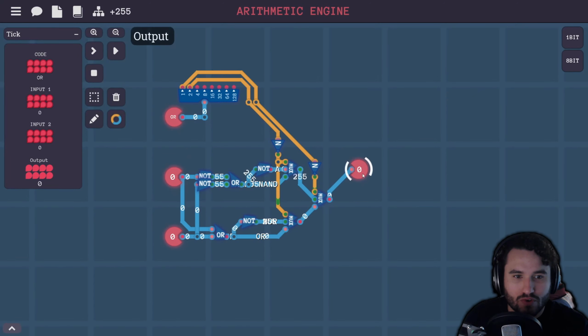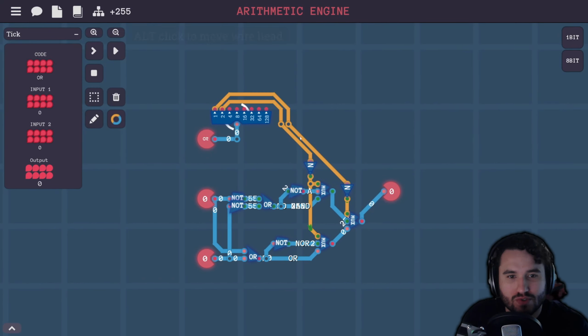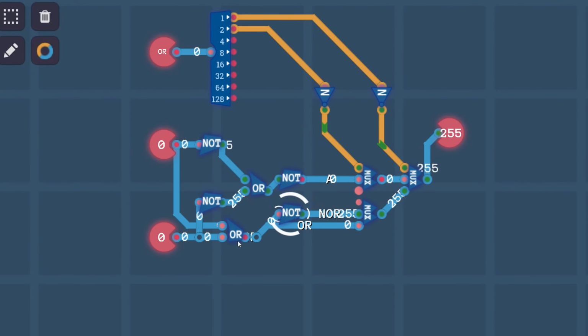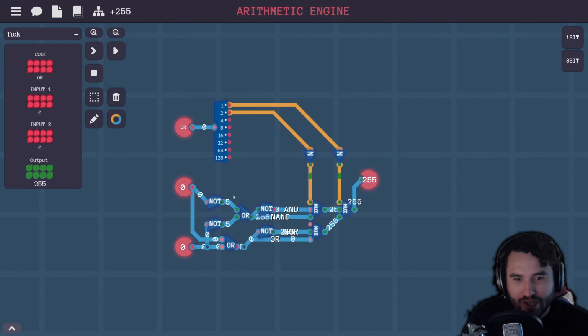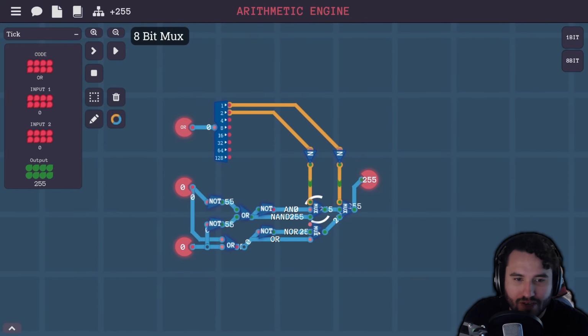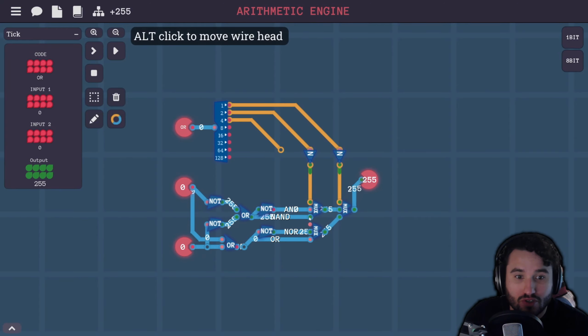All right, this is getting more complex, and as always, I can't move these red components. They've started locking those off, so we can't move them anymore. This was kind of messy last time. Let me just try and clean this up a little bit. I've reorganized this a little bit, and last time we only had 2 bits, so we only needed 2 levels of multiplexers to select all the possible instruction codes that we could give it. This time we're going to need to add in a new multiplexer because we have 2 new instructions we have to be able to choose between.